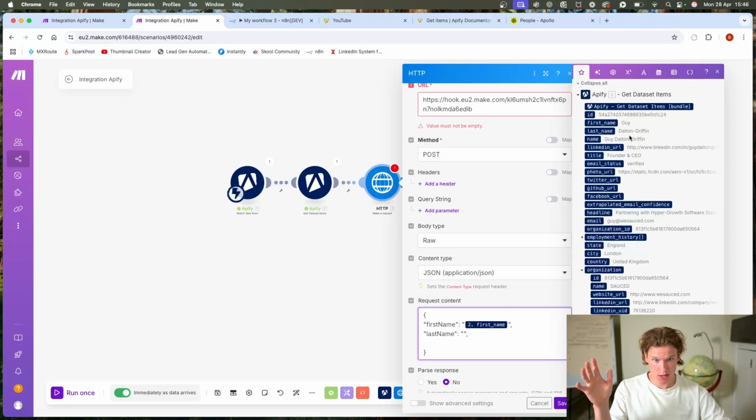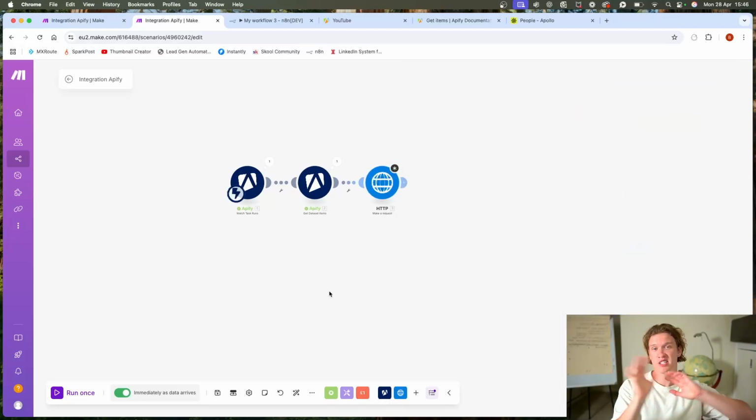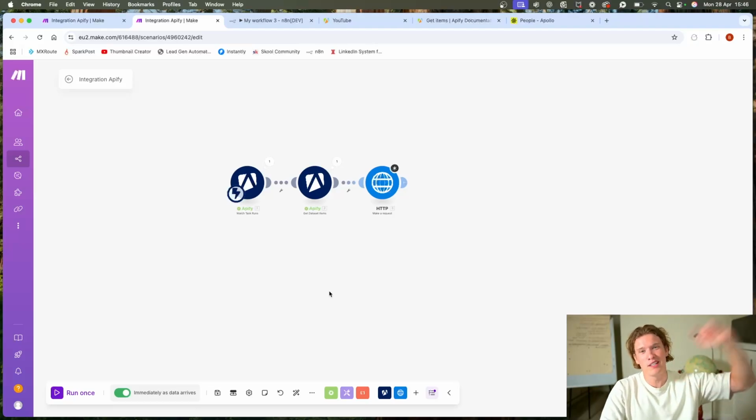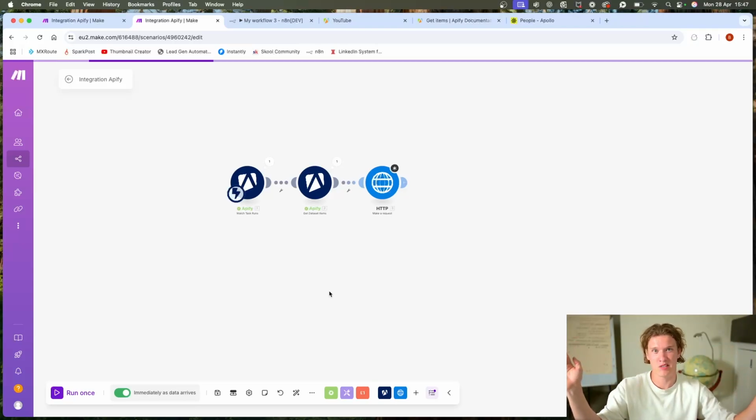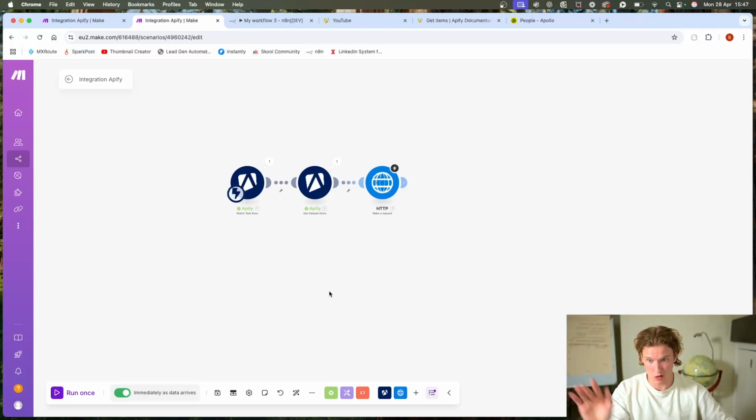So for example, last name would be last name, and that would send the data one by one, but really quickly, to another scenario which has a webhook, which won't time out because the data from here is sending it one by one. It will do one lead, process it through, find the email, research, write, add to Instantly, okay? And then it will do the next lead. So there's no timing out unless it takes 45 minutes for one lead to get processed, which it doesn't do.